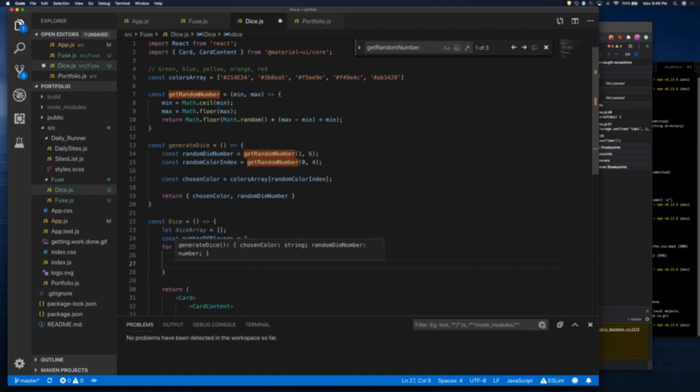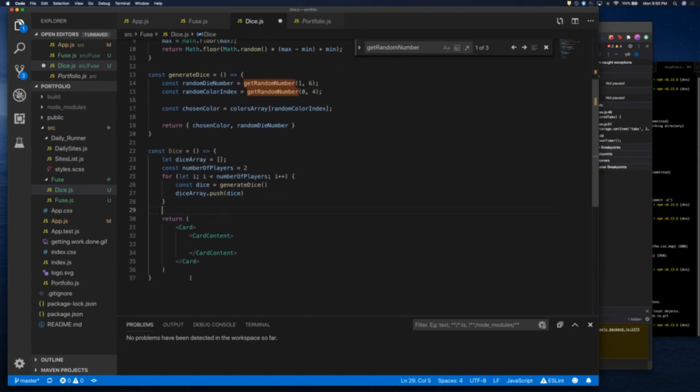And then we're going to say diceArray.push. This is to add something to the end of the array. So we're going to push the dice onto the array. This should be returning an object, pushing it onto the array. This should loop, and then down here, we should have a console log available to us of the dice array. Things are getting dicey. Getting dicey. All right, dice array is what we want.